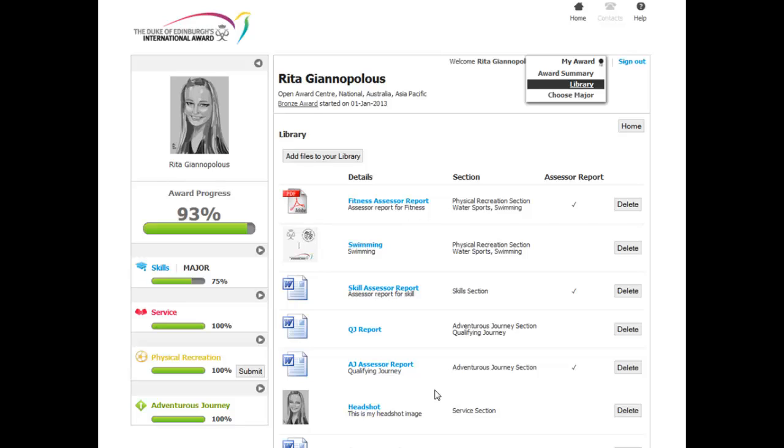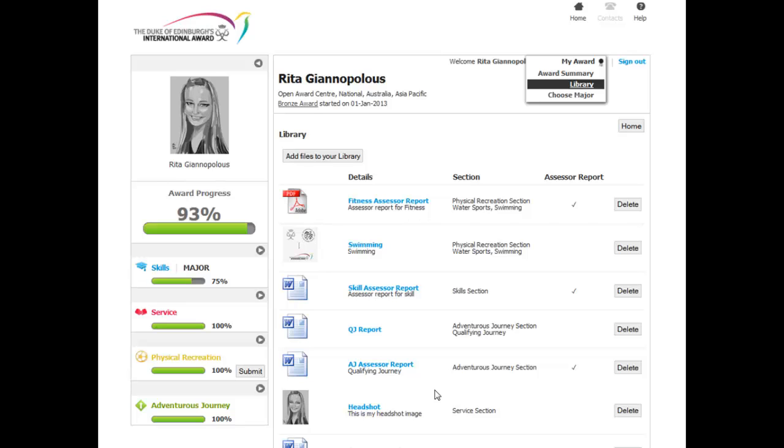Each participant IORB account also has a library to upload information into, such as assessor reports and any images or preparation reporting documents. The library provides a single location to access all participant assessment information plus any other supporting evidence for approval of an award. So this is within a participant's award, this is their library.